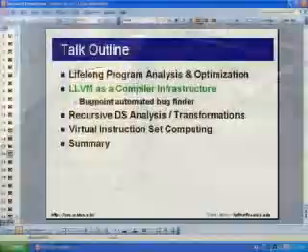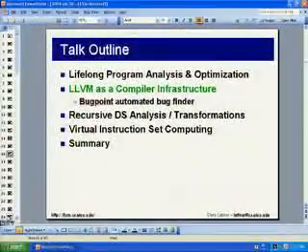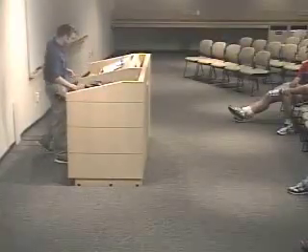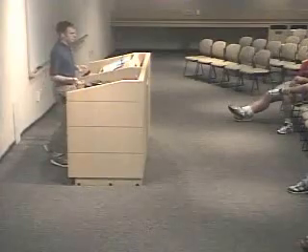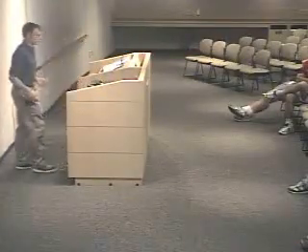Do you have any numbers comparing the size of the LLVM IR to native machine code? Yeah, I do. But we can get to it. I don't remember if they're in my backup slides or not. I'll just tell you, it's easier than finding it. The basic point is that the LLVM compressed binary form, before you run gzip on it, is about the same size as x86 machine code. It's about 30% smaller than Sparc machine code, something like that. If you run gzip on it, it's half that.